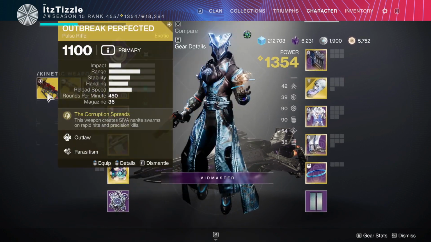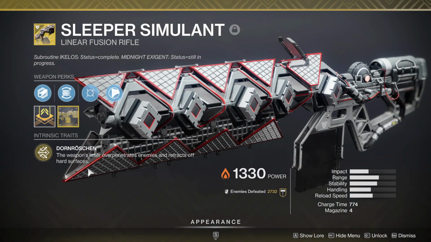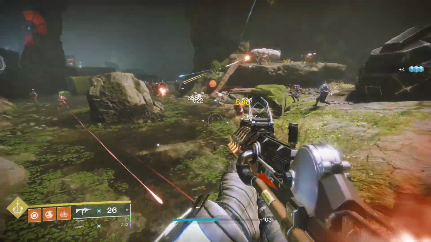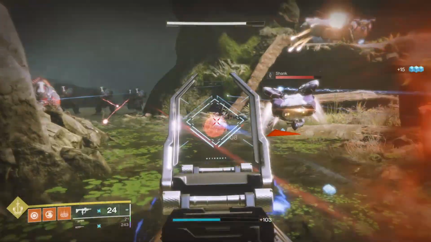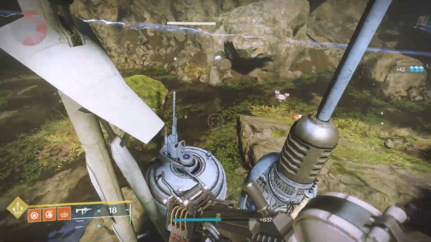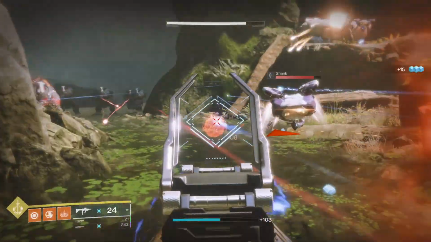Lastly, Outbreak Perfected and Sleeper Simulant cannot make Warmind cells, and this is a tragedy. Seriously, Bungie, give these two Rasputin-esque weapons the power to create cells. I can think of no other weapons in the game that should be able to spawn cells more than these two. Now that we have all that out of the way, we know how to make Warmind cells. Now, let's look at what they do.